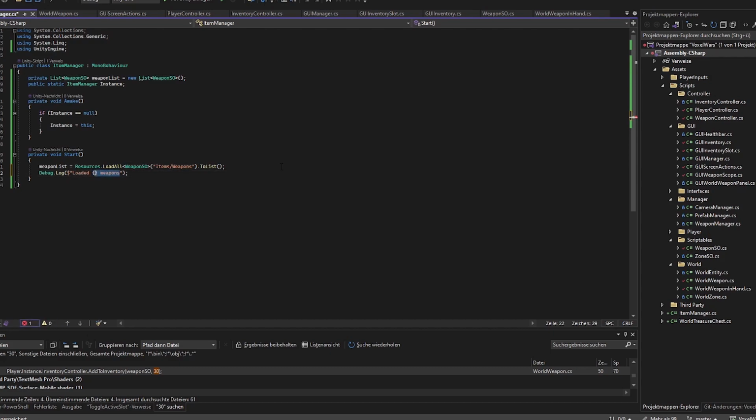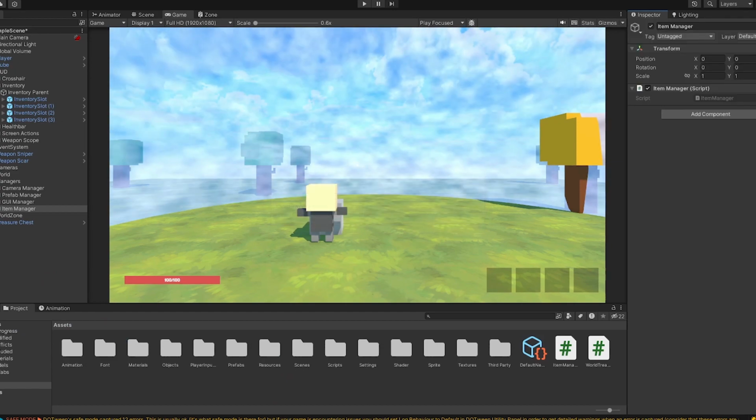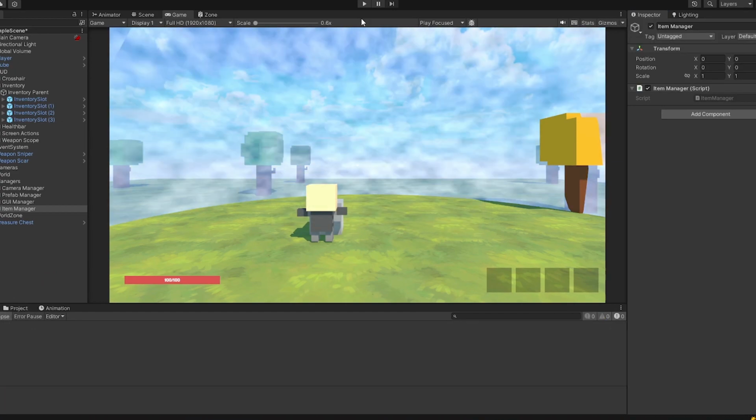So then we just count these weapons, and then we can see if we could load 10 weapons. It should say that it loaded 10 weapons at the start of the game. So let's see.